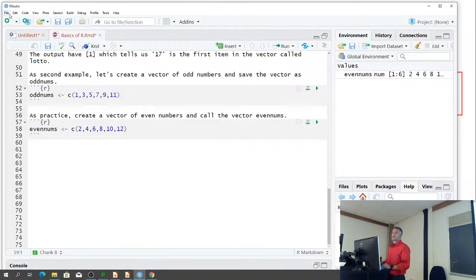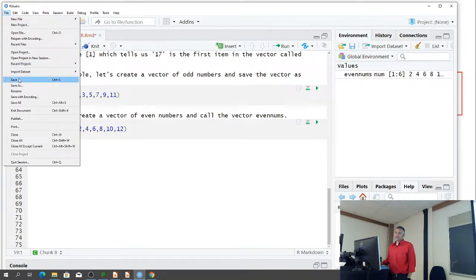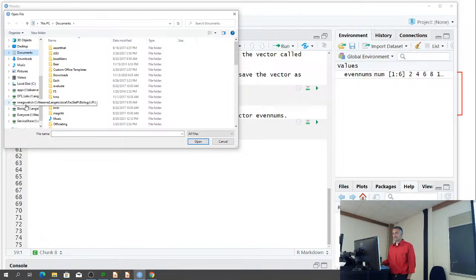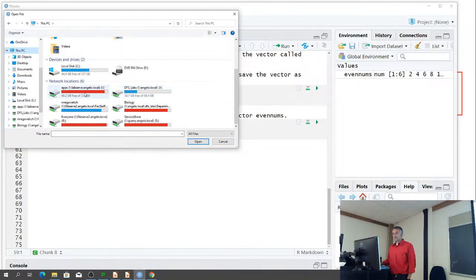Uh-oh. So what you probably need to do, so mine, when I just open RStudio, it's already on there. What you may need to do is do your open file, and then instead of clicking the shortcut up here, you may need to go to This PC and then look for your network drive.